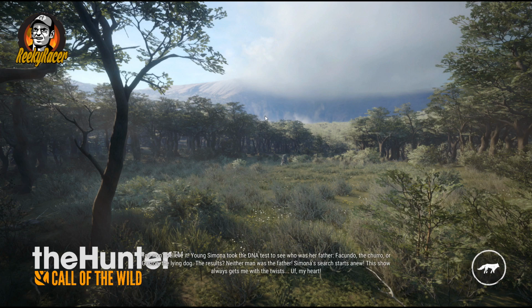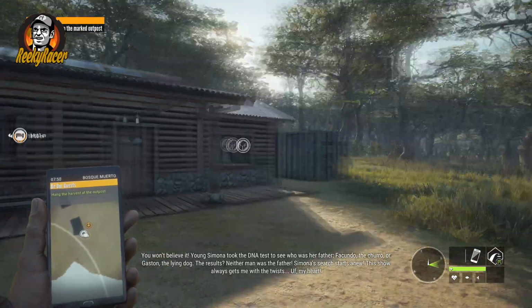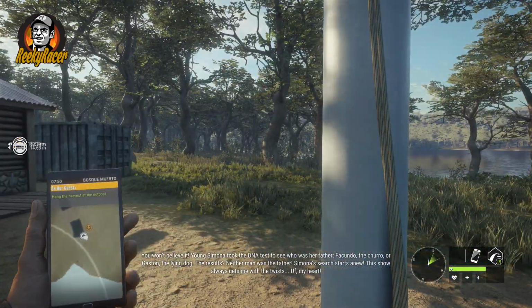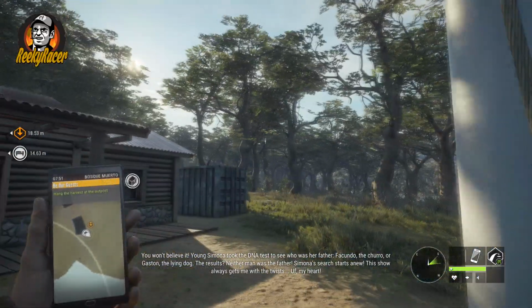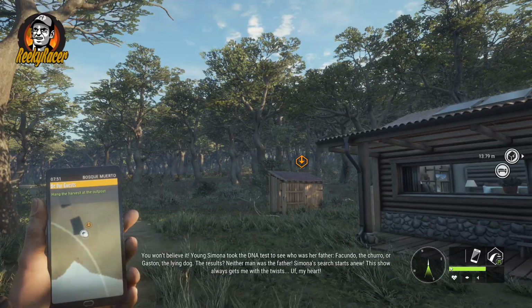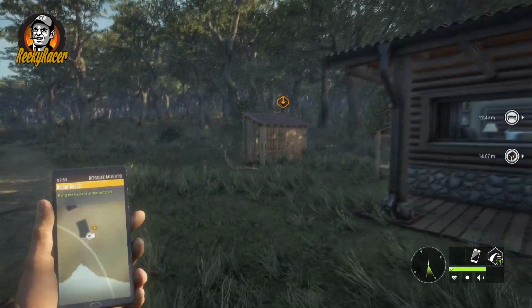You won't believe it! Young Simona took the DNA test to see who was her father, Facundo the Churro or Gaston the Lying Dog. The results? Neither man was the father. Simona's search starts anew. This show always gets me with the twists. Whew, my heart.